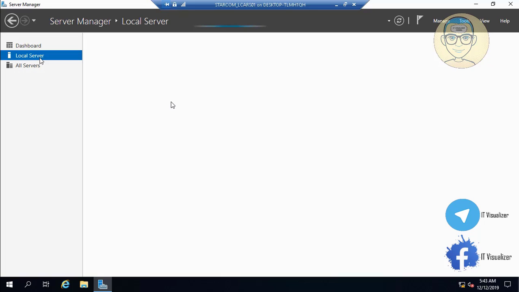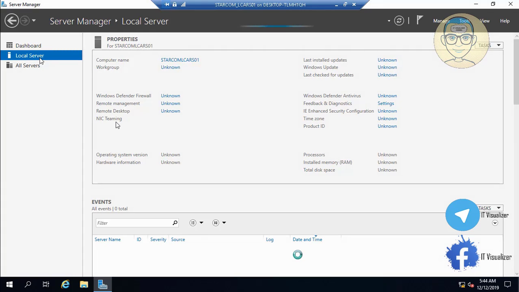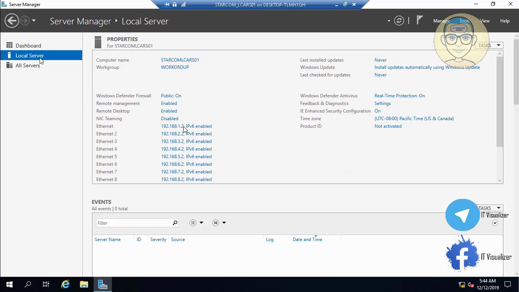Anyway, just a moment. If you open our local server, you will see that the server has the name that we have given to it, and we can see the different IP addresses assigned, IP version 4 and IP version 6. So this is the name of the computer, or the server, or the domain controller, and then we will see the IP address for the different network cards. It is Windows Server Datacenter. It is every Ethernet and the IP address. It didn't show us the IP version 6, but it is giving us the IP version 4. So these are the 8 IP addresses.